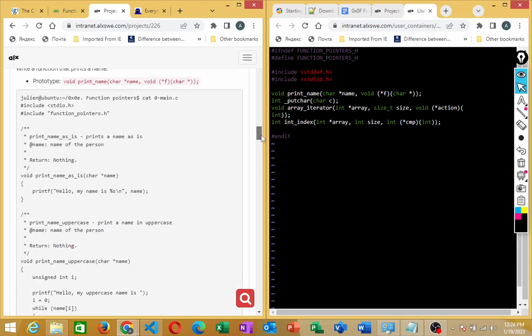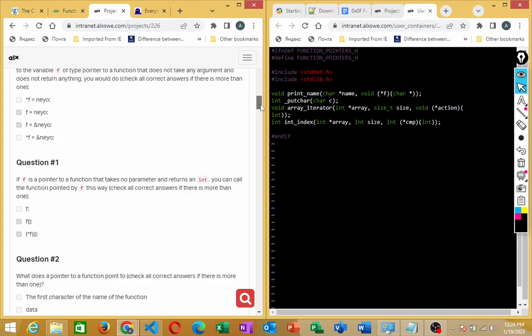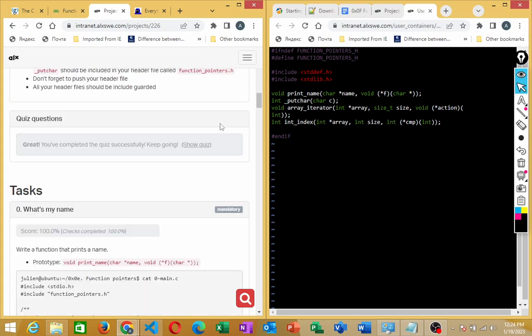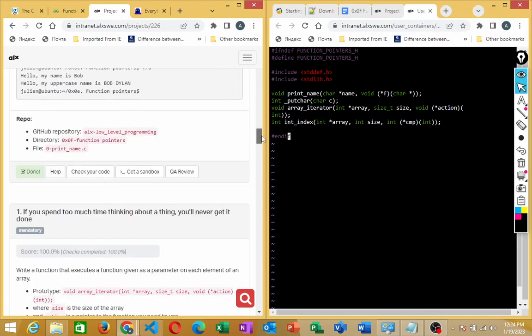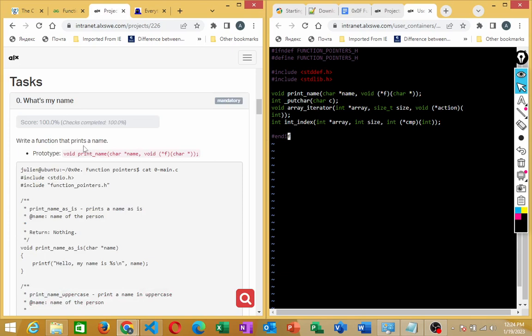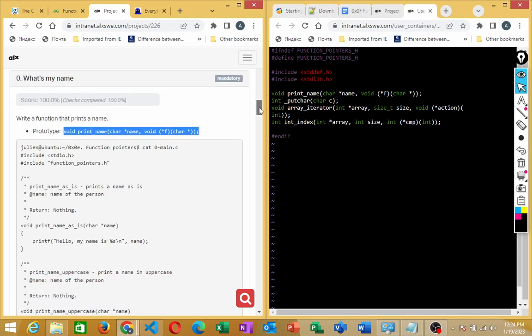Let me close this quiz. I want to be scrolling up and down before I can get where I want. So these are the prototypes for tag 0. You can see we have that here. We just copied that prototype from here, so you can do the same.